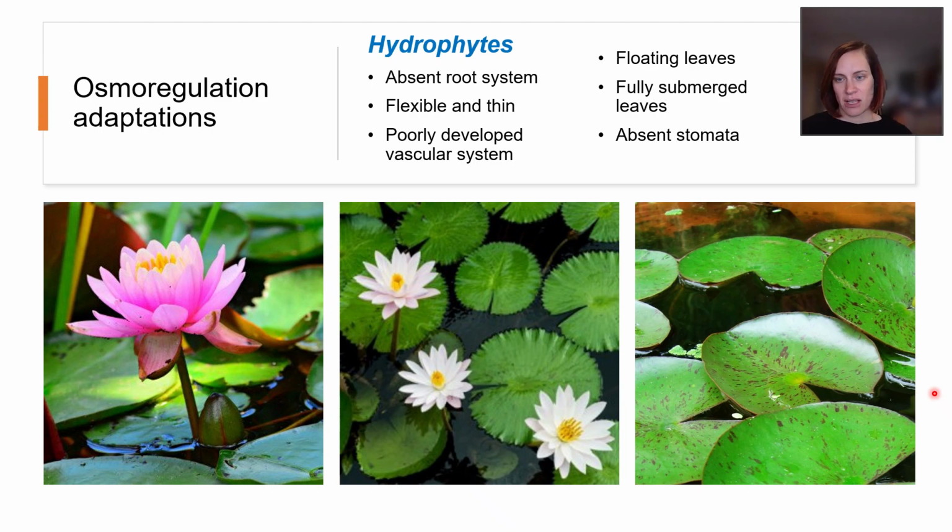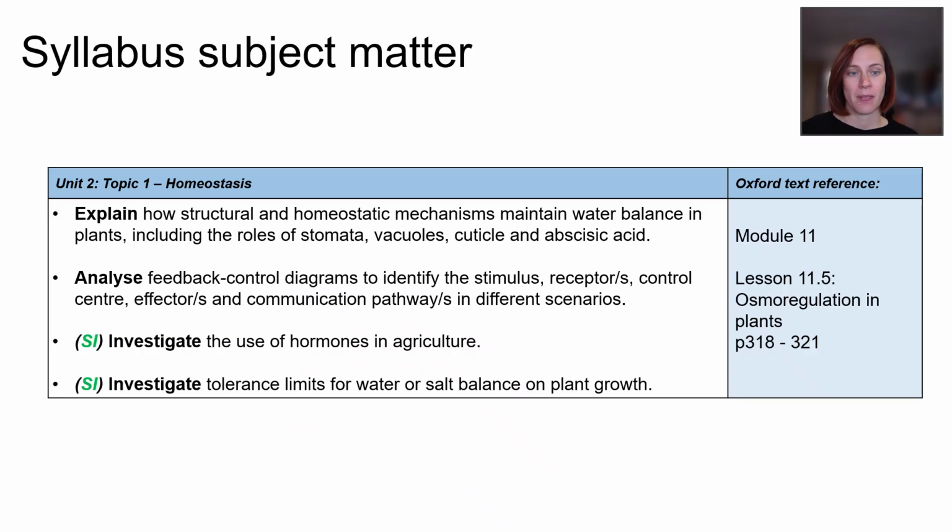Big surface area there, lots and lots of stomata without guard cells on the upper leaf surface, absent on the lower leaf surface there. So there's quite a lot about that, but again, if you're comparing these to xerophytes, so many differences because they're chalk and cheese in terms of the habitat that they're living in. Our focus is these ones here, and it would be nice to be able to find some more diagrams about this as well.